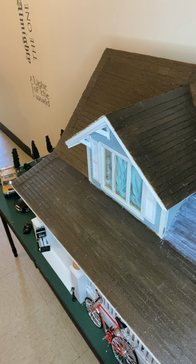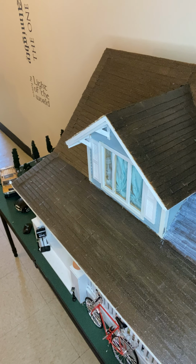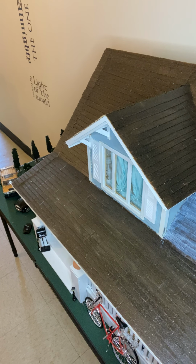In the background there, y'all forget that's my wife there with her allergies. She's always like that. That's my love there.